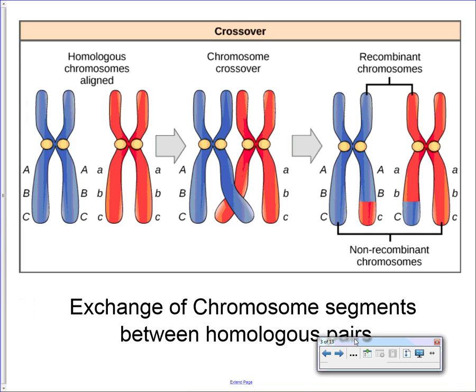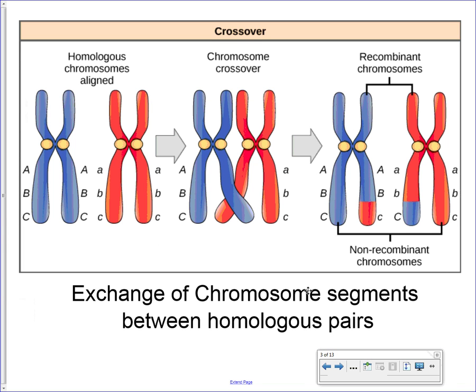Okay. During crossing over, which happens during prophase 1 of meiosis 1, the homologous pair of sister chromatids find each other, and they get next to each other. And a couple of gene segments from a homologous pair literally cross over and exchange DNA sequence. This is so that when the cell divides, it guarantees that the daughter cells will have a blend of your parents' genetics.